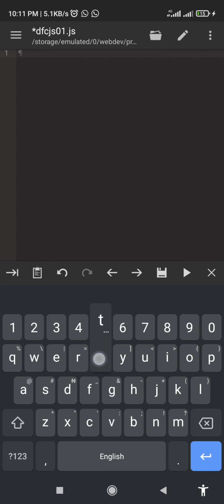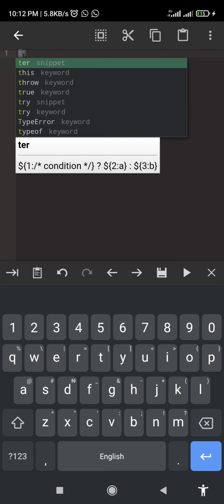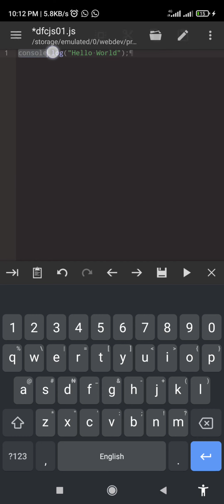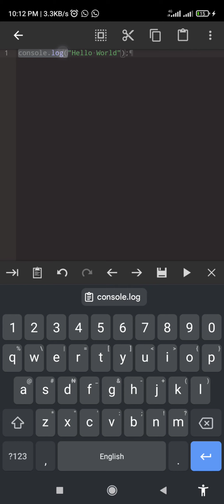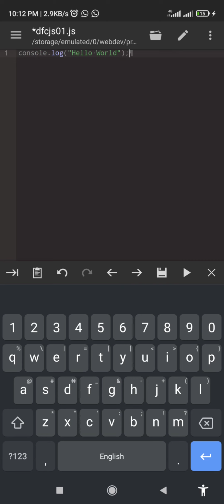Okay, let me see. I can choose to paste here. I can choose to copy just the console.log, if I can do that right. Yeah, I'll just copy whatever I have there. I can choose to remove it. I can choose to share my selection as well, as you can see from there. Anyways, I can choose to remove it, then paste. See. Okay, so that is that for that.